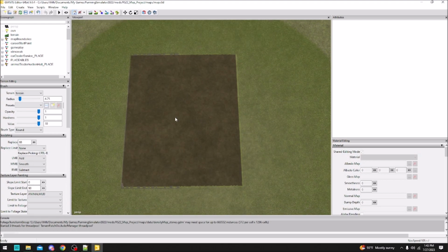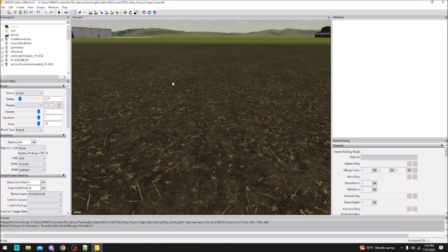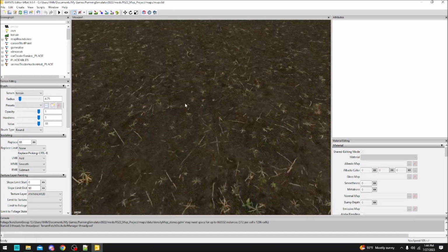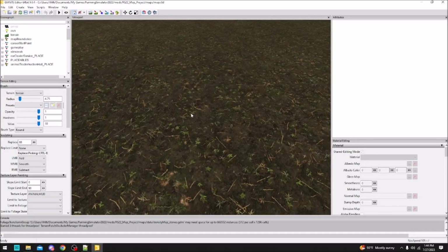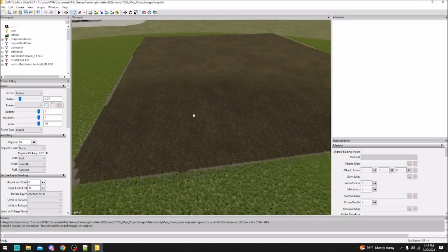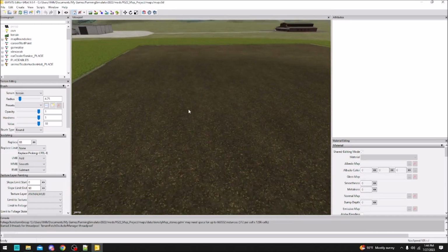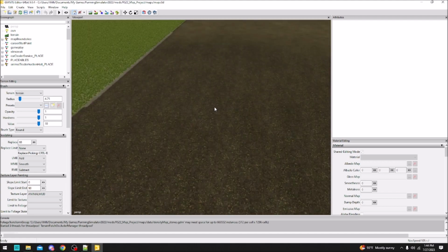Yep. Okay, so in editor, this is what it looks like. I believe this is sunflower, one of how the ground looks under sunflower. I just think it looks better than the regular, with all the extra little stuff in it. But anyhow, if you don't want it to have any kind of plants, you can leave it alone, or you can leave it plowed, like I say.